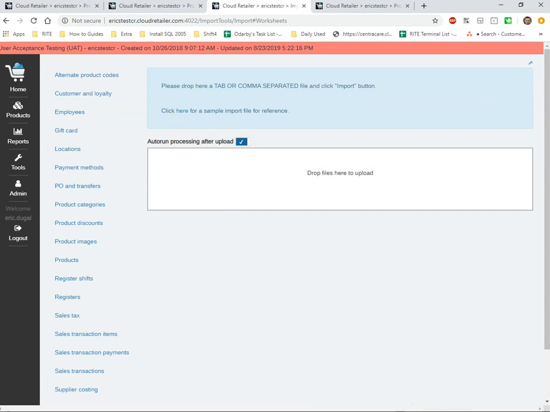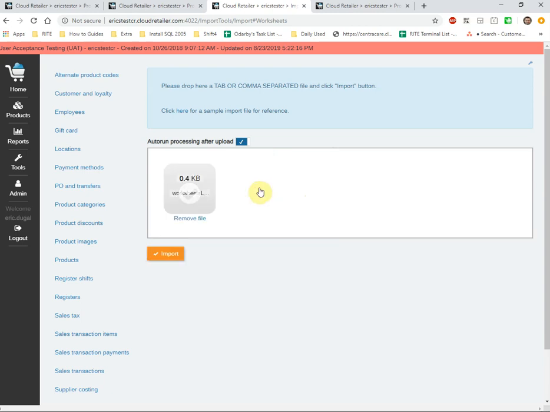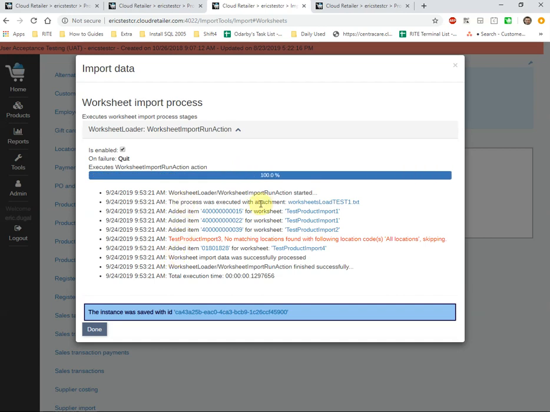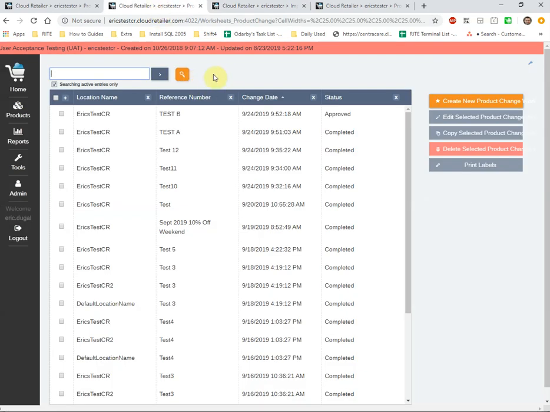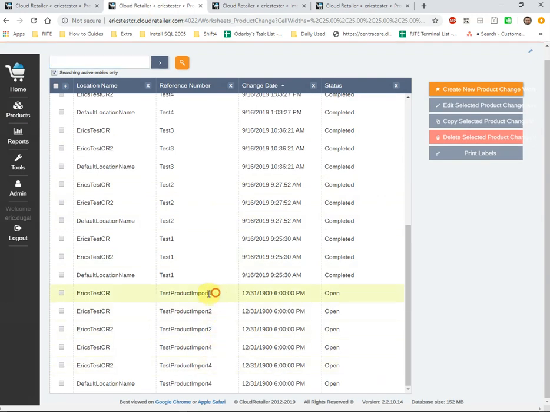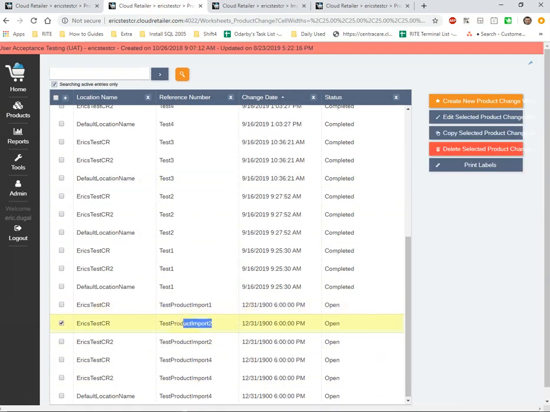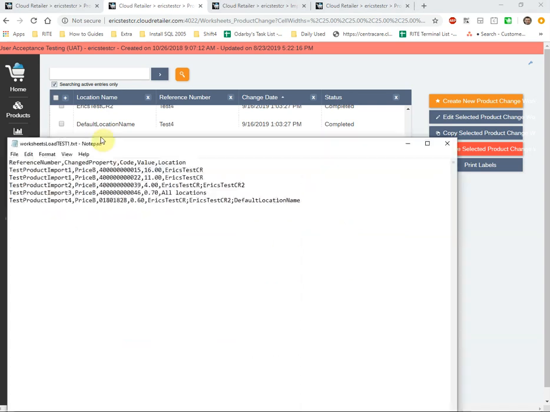You locate the file that you have and you just pull it over here to where it says drop files here to upload. It'll upload like that. You can click import. It'll run through, and if you have anything in there that doesn't work, it'll show in red, and then it'll go to the next line and it'll just keep going. The red means that it didn't actually work, but the rest of them you can see that they're there. So if we go back to here and refresh this page, you can see that these are now in there, the different imports.